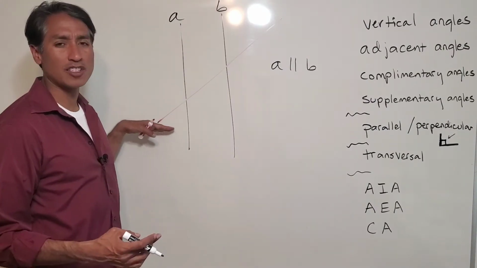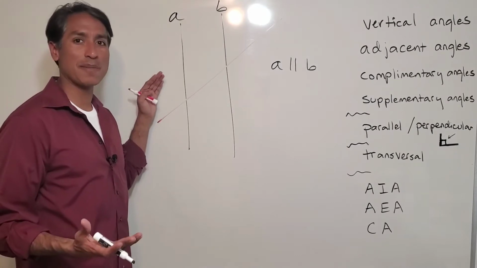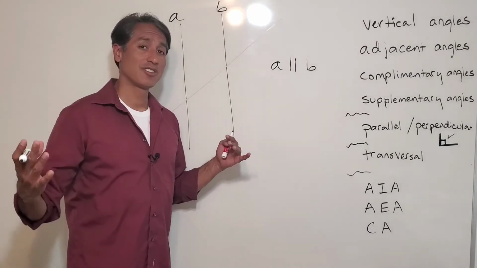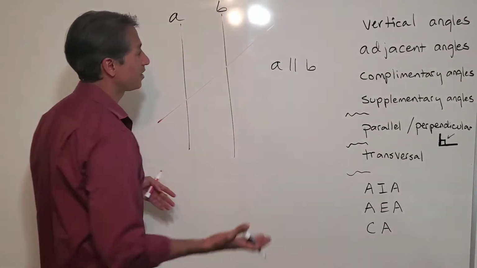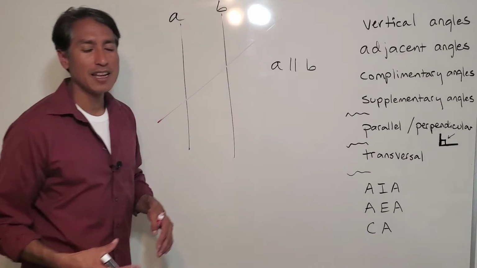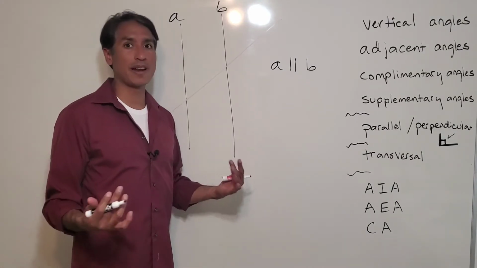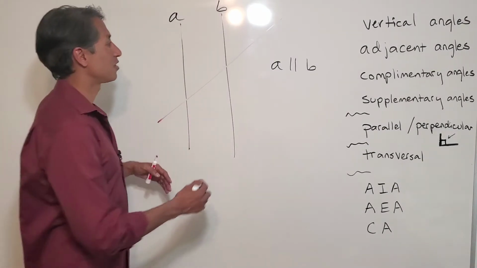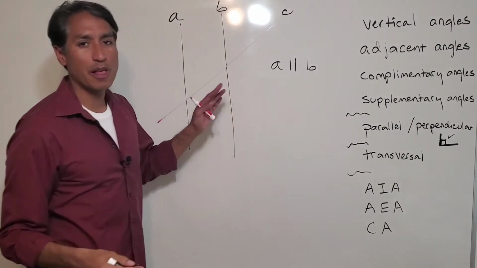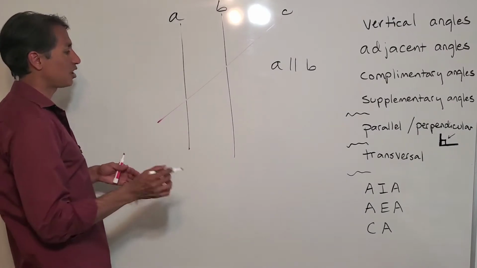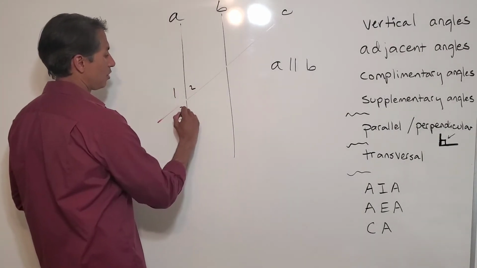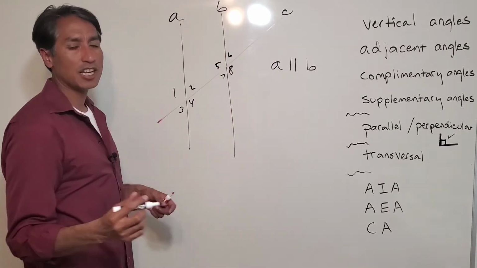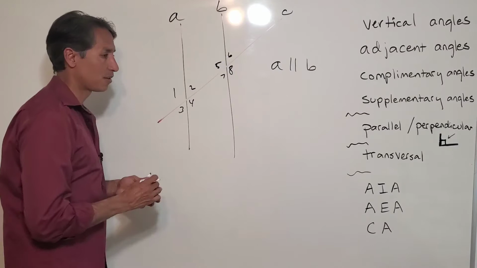I got this thing that crosses through them, which now, because of our amazing vocab skills, we know that that is the what? Transversal, right? So we have a transversal going through this. So a lot of times on the assignment, homework, whatever, it'll say line A is parallel to B. Transversal C goes through both lines. Okay, cool. And then they'll start labeling all these angles like 1, 2, 3, 4, 5, 6, 7, 8.